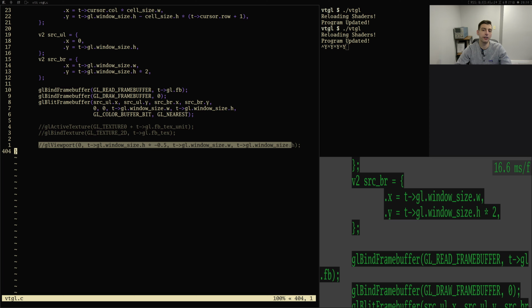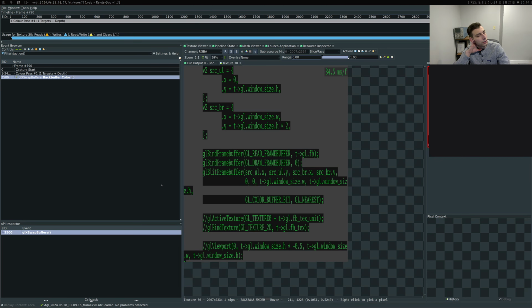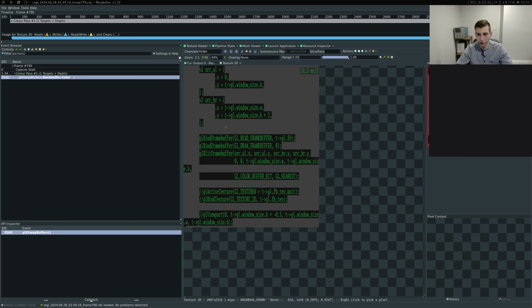Yeah, it's this commented out viewport, and then the brace. Wait, is this the actual, oh yeah, this would be the actual texture.